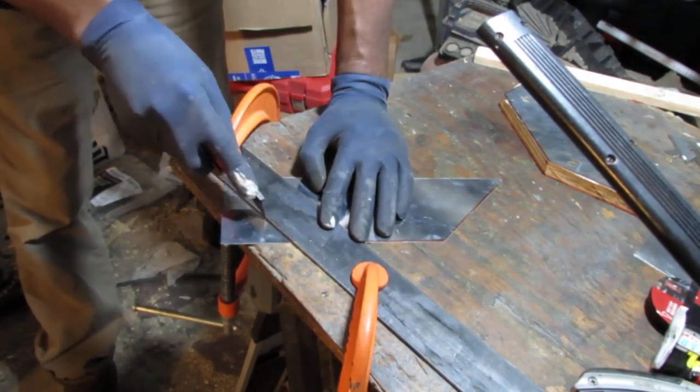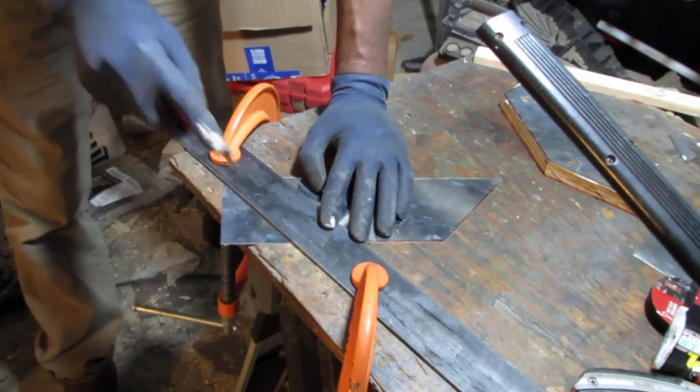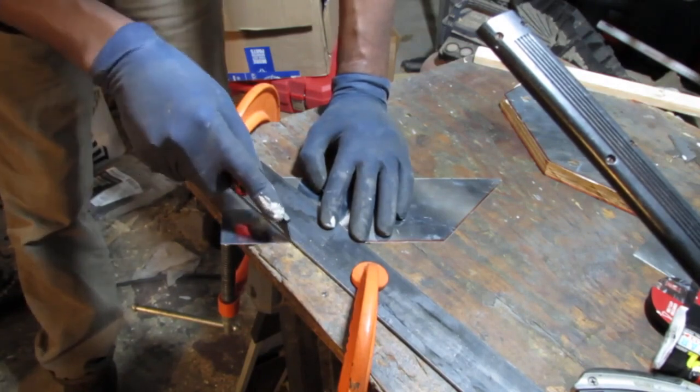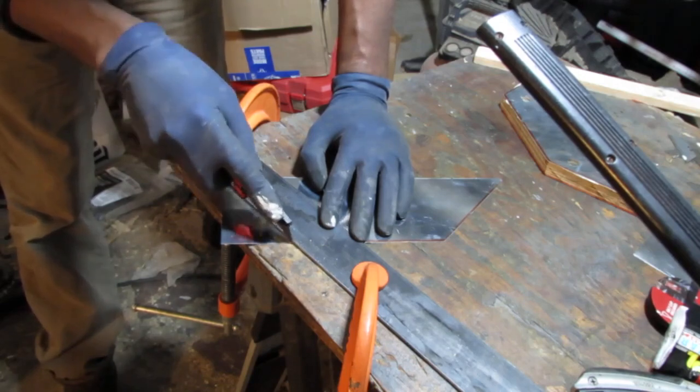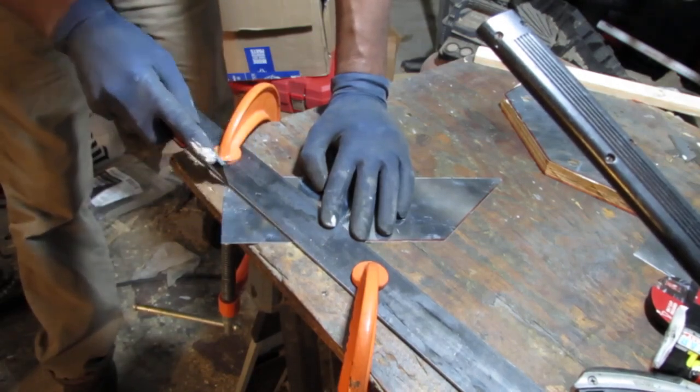Yep. Okay. So I'm just giving it a nice, right there. As soon as I start to slip like that, I know that the tip is ruined, right? So what I'm going to do is change my angle to make it lower. So make my angle lower.